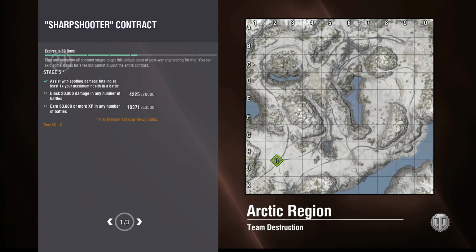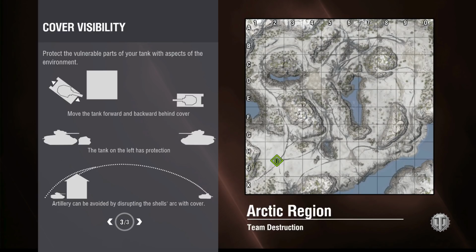Arctic region. Oh, we did. Finish the assist. Did we? No, that was different. What was I seeing before then? Well, we need to block 20,000 damage. That's not going to really happen in the Tigers, is it?